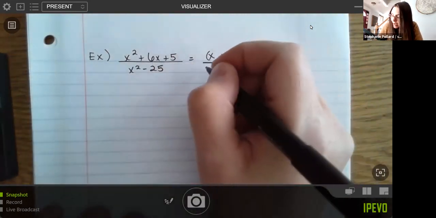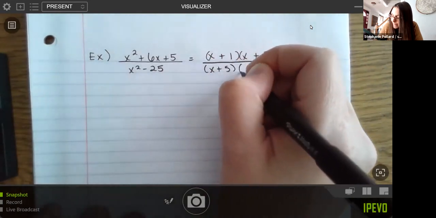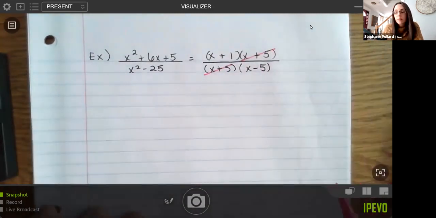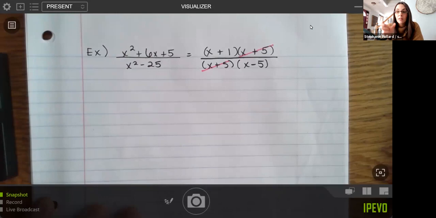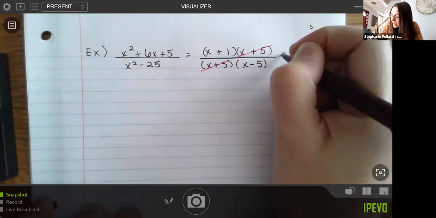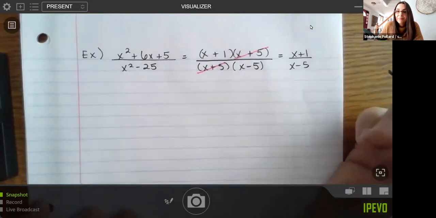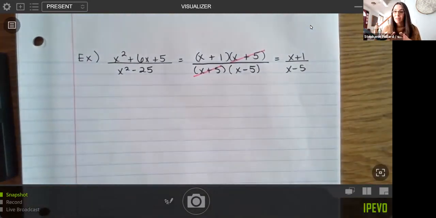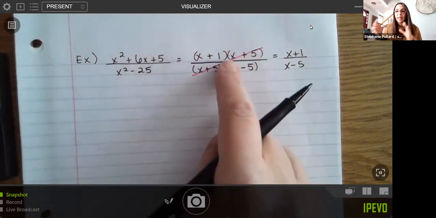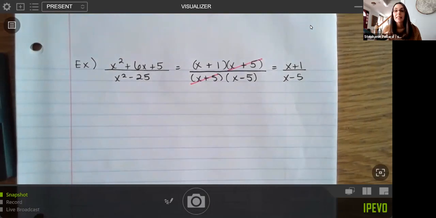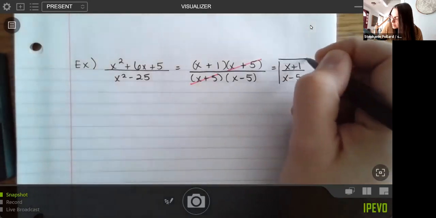Here, x squared minus 25 is going to factor into x plus 5, x minus 5. So you're going to see that that factor pair of x plus 5 cancels. I will warn you, make sure you only cancel factor pairs in their completeness. So for instance, here, when I rewrite this, I have x plus 1 over x minus 5. I can't just cancel the x's. Okay, I have to make sure I cancel the entire factor. So here, when you have plus or minus signs, that is one group. So I cannot cancel just x's here. I have to cancel the factors completely. So you do need to make sure that they match. So this is our final simplified problem.